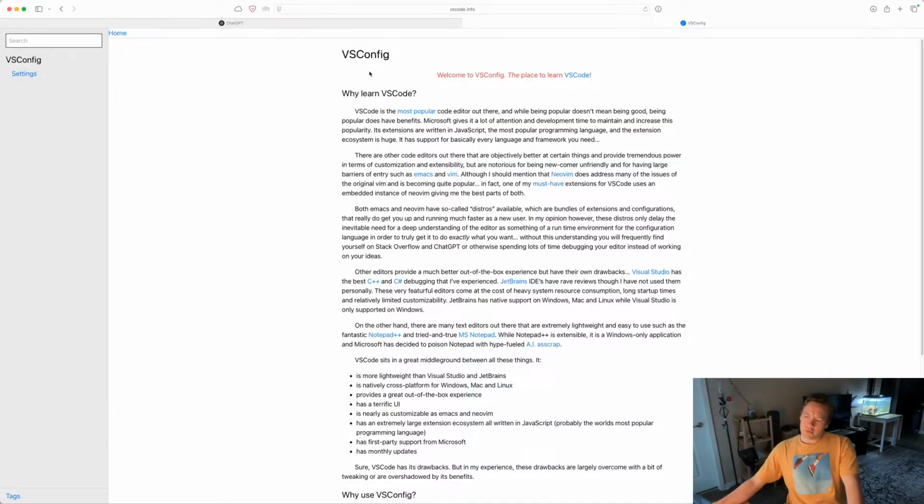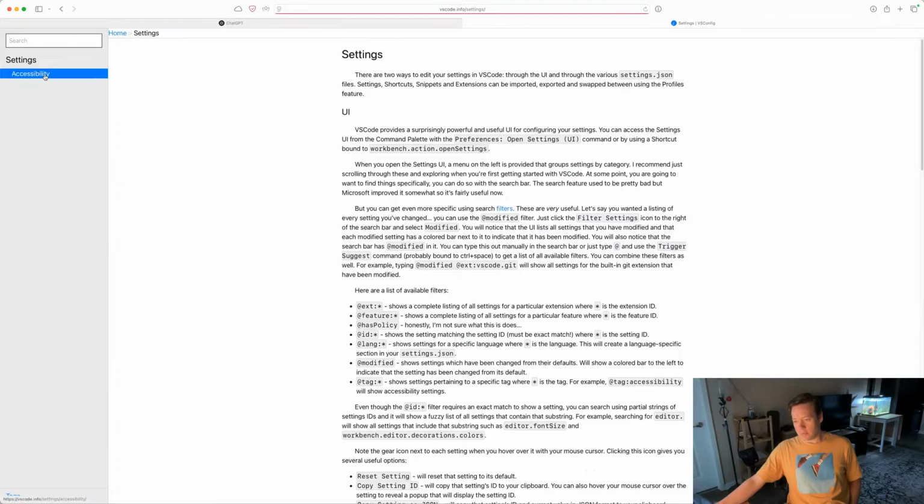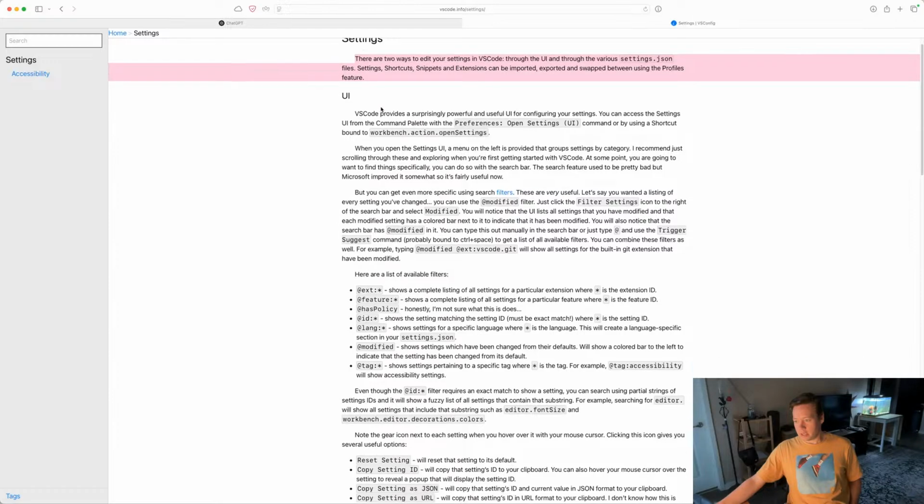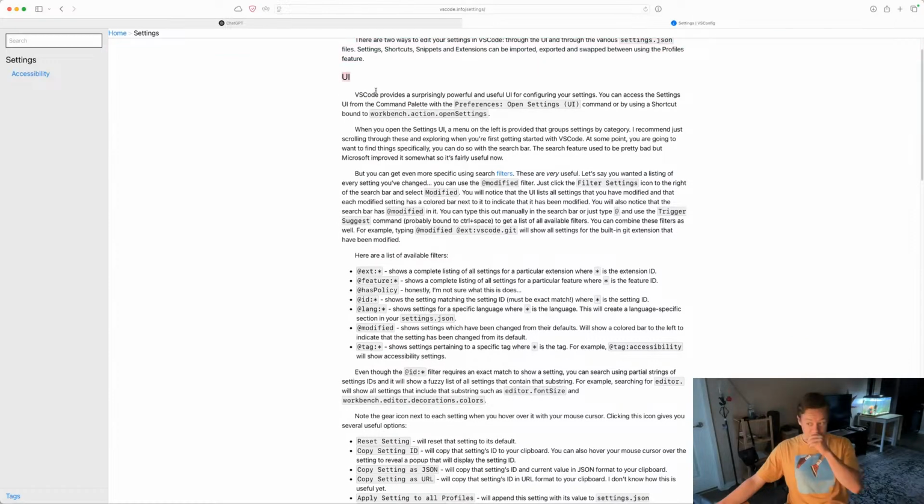But there are other things with the site. This is the published version right now, but you can look at things about the settings, how the settings work. So if you wanted to know about like VS Code settings, you can click here. There's a description about what the settings are like, and then ways that you can access them.